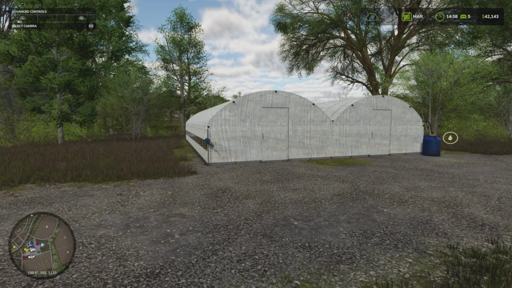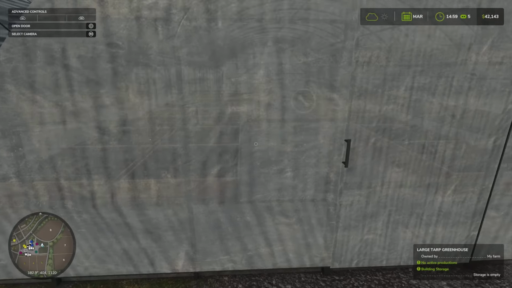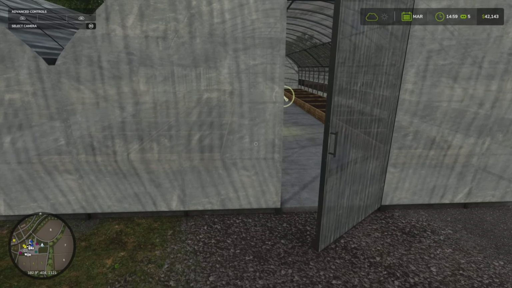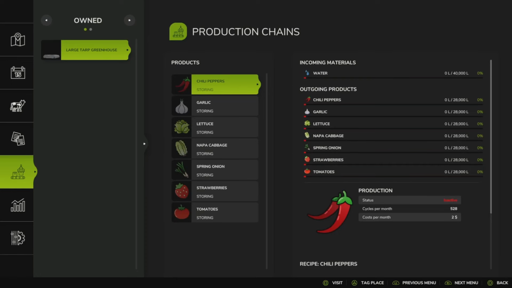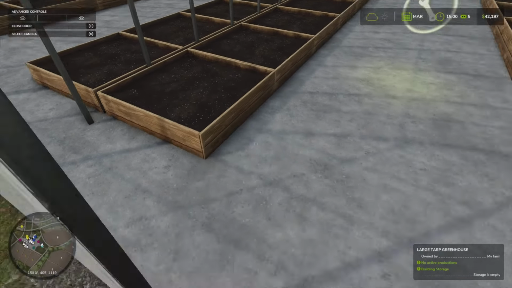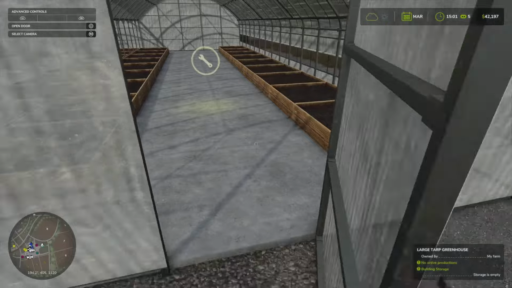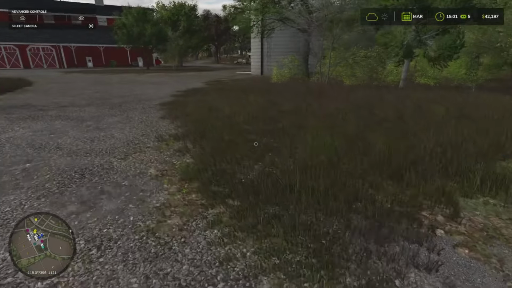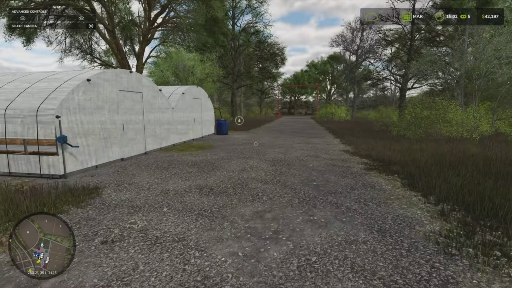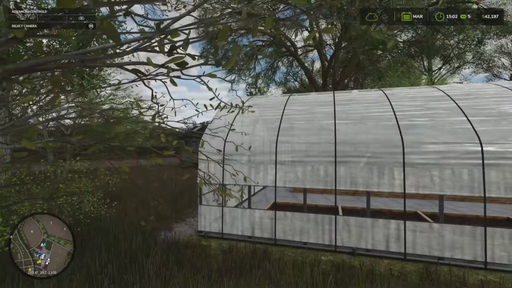Well, there you go. That took a little while, but that's my first placeable in Farming Simulator 25. We got ourselves a large tarp greenhouse, so we can grow all this different stuff. We'll probably try and grow everything. Yeah, so we'll put some water in, then we'll do the fertilizing. That's all right. I think we can get a little bit of light there. It's kind of tucked in the trees, but it'll be all right.